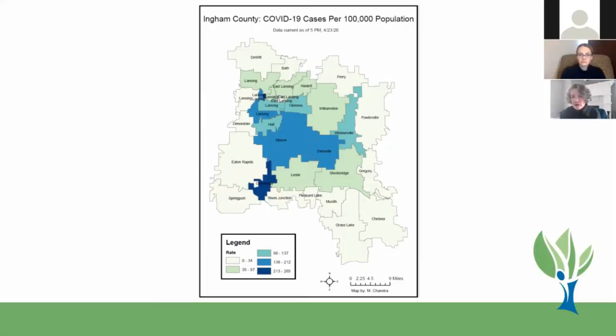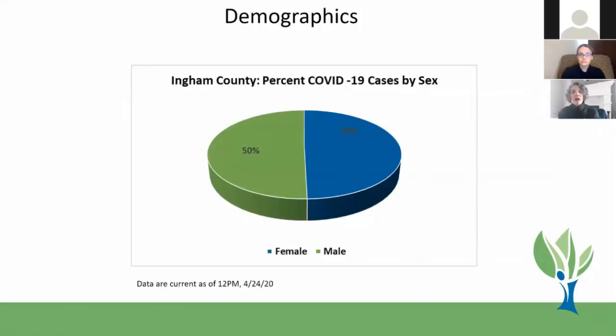But keep in mind also that even though we created this rate graph for you, when numbers are very small, like less than 20, calculating rates, the confidence interval goes off. So you don't have as much confidence in the data, and so it's always important to also go back to the raw data counts while numbers are low in certain areas. Certainly in these areas, we have now enough cases for rates to be probably relevant. By sex, we're still at 50-50.